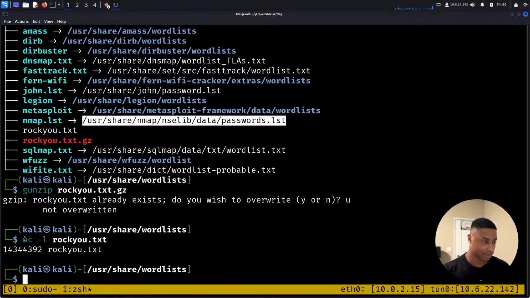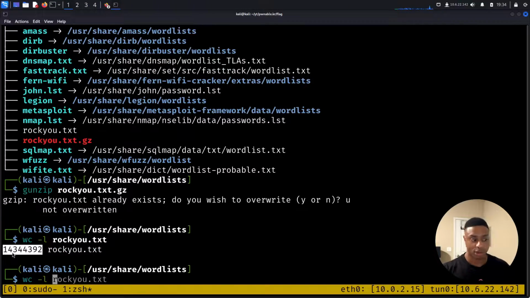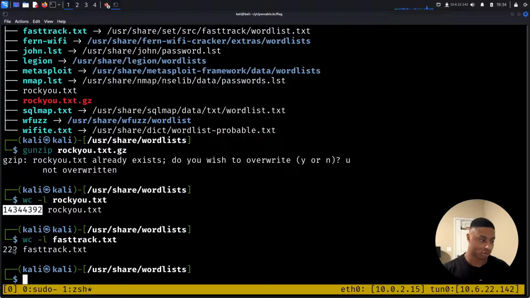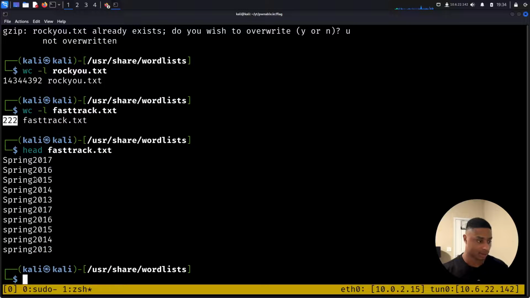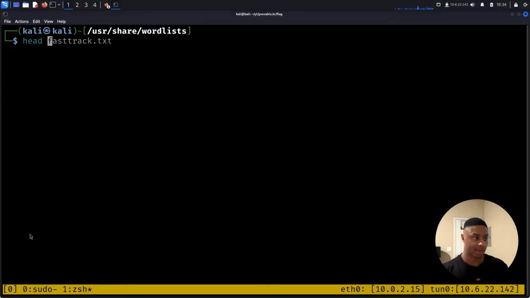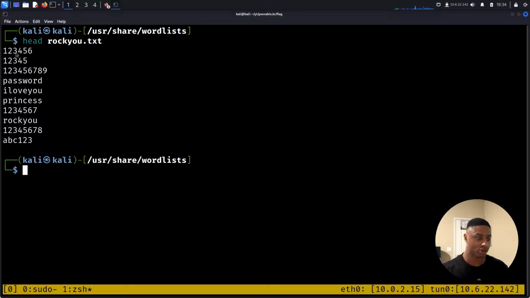If we peek at it, it has a lot of lines in it. So maybe we don't want to use rockyou off the bat. Maybe we want to use Fast Track. We can just peek at a couple of those. So these are some passwords. If we look at a couple passwords in rockyou, these are very common passwords that people use. If we use a tool like Burp Suite, the free edition, it's going to do one at a time, which is super slow, especially if the password is like the 14 millionth entry in the file and it's starting at the top and just going one by one. We're going to be here all day. That's not good. That's no bueno.